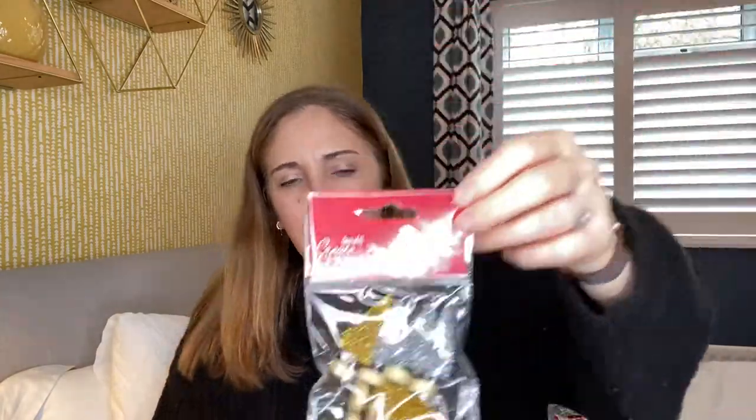I don't actually know why I got these. They're like miniature trees. I think maybe I was thinking something along the lines of like a miniature Christmas scene. Maybe they could do like a Christmas scene with cotton wool and things like that, and then put them in there. I don't really know. And then you could maybe use like little Lego characters as like the people. I don't know. But anyway, I got them, and I can't remember how much they were. Maybe £1.99, maybe 99p. I don't really know. But this is all the Range.